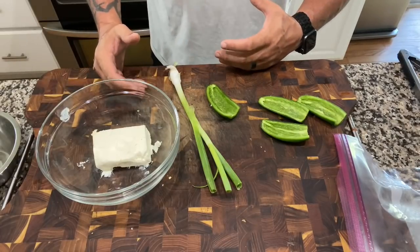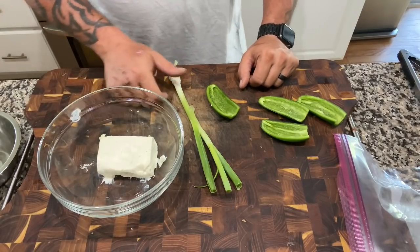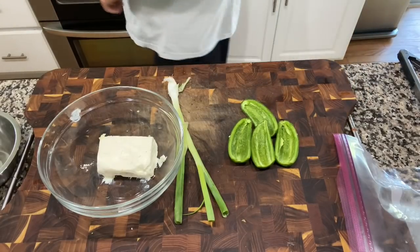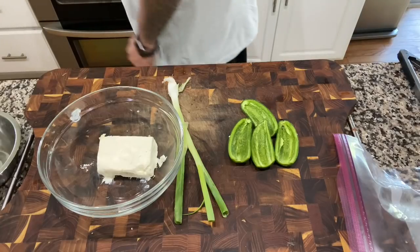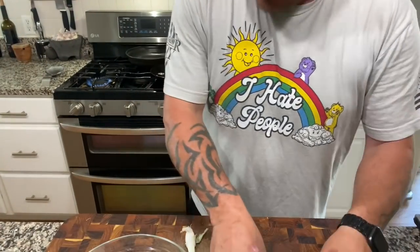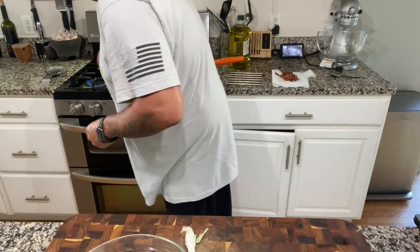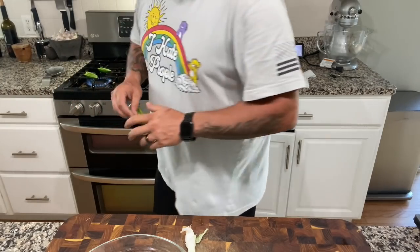I'm only making a few sliders so I got about three quarters of a stick of room temp butter. We got green onion — you can use chive, but I like a little more onion bite so green onion works good. We're gonna chop that up. We got some jalapenos here, and we're just gonna blister them on the burner, balance them on the edges to get them blistered up.